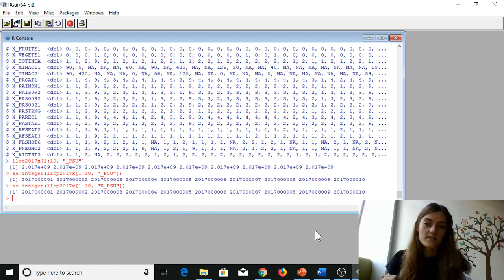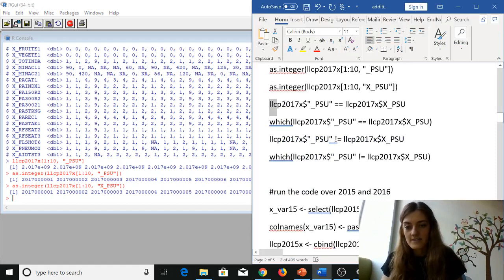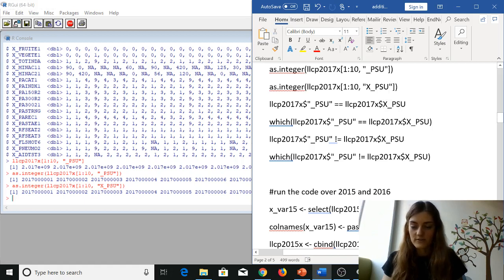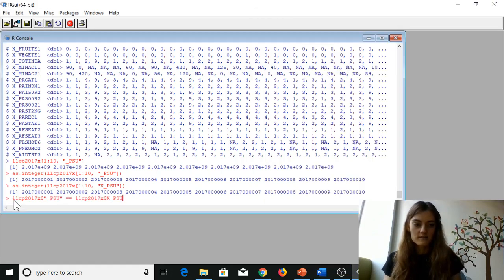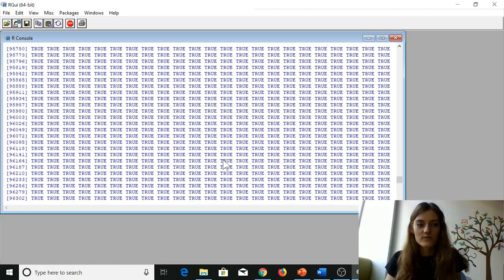So if you're not convinced by just the first 10 observations, we can also verify by asking which observations in the column _PSU are equal to the observations in the column for x_PSU. And so when we run that, we get true for everything. It's not able to show us all 450 of the observations, but if you scrolled all the way through, you would see it's all true.